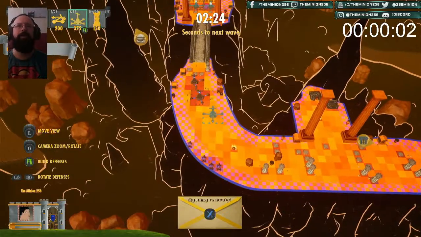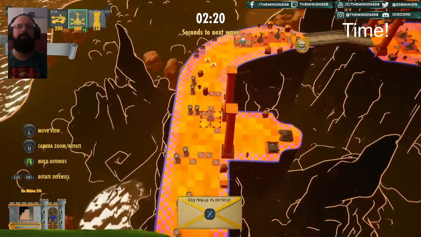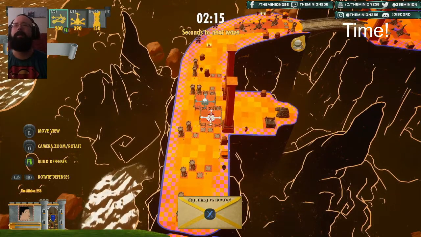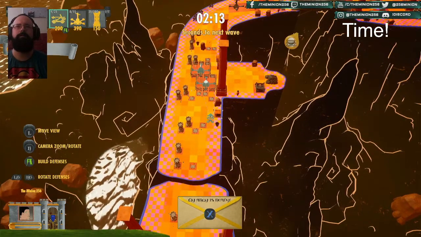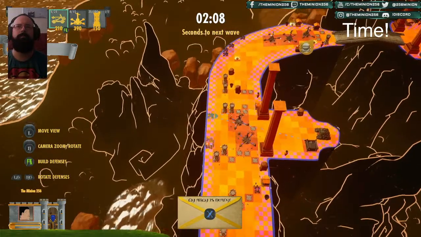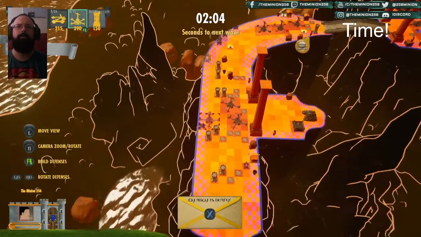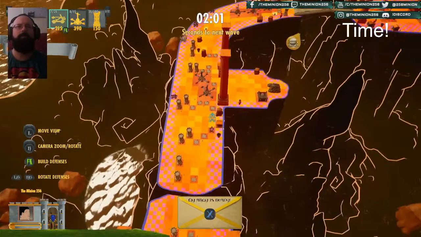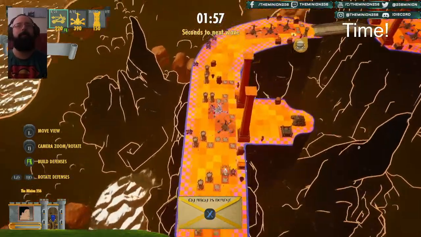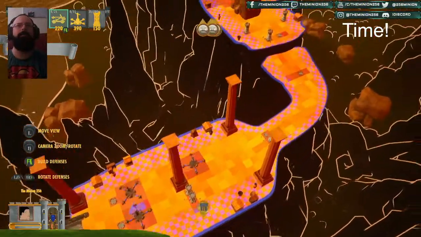More defenses. My army is not ready. I'm getting clobbered out here. More catapults. This way. Alright, I'm out of money. Let's go! Let's do it! The enemy is rolling!